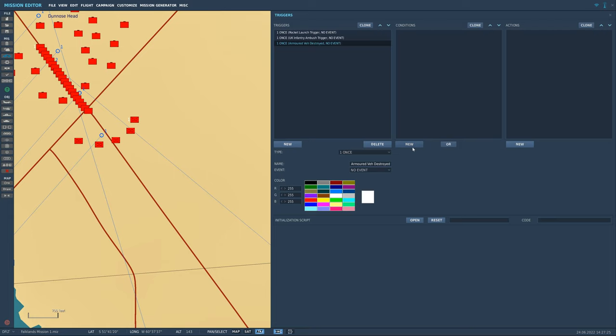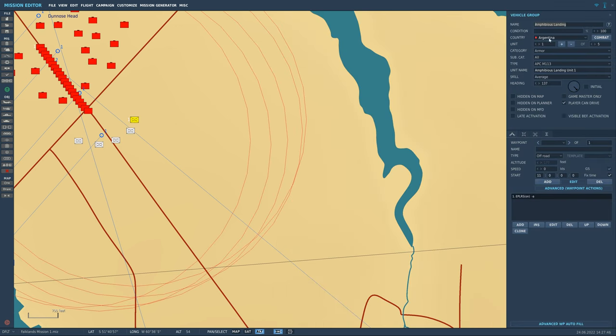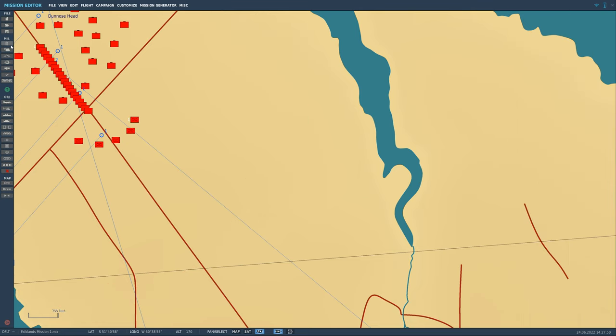Like that, armored vehicle destroyed. We're just going to do group dead, and then we're just going to do, I think it's amphibious landing one, and then our, let's just set that to be yellow here, and then our action is just going to be task push, and we'll just do that for the second. So quickly, this is amphibious landing, we're just going to call this armor like that. That keeps that nice and simple.